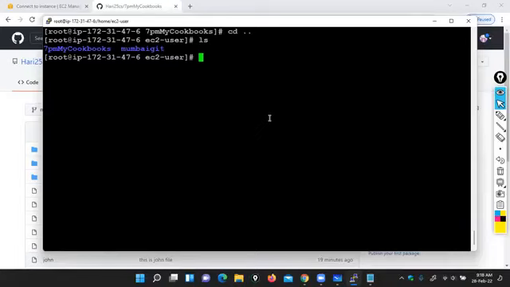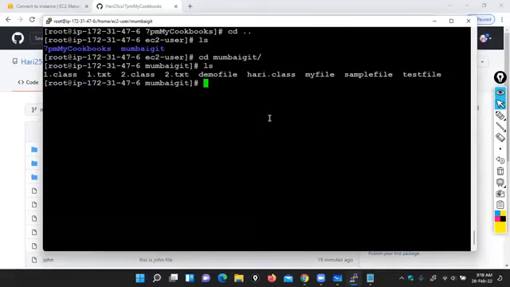As of now, which folder am I in? I mean, which repository? My cookbooks repository. cd ..; once I type ls, here you can see something like this. Now I would like to enter into the Mumbai Git folder. Go inside. For example, here these many files are available. Which month is this? February.